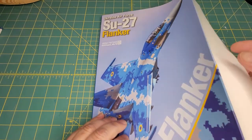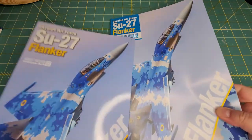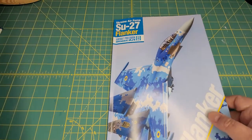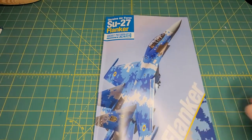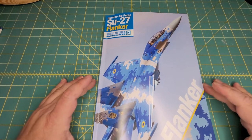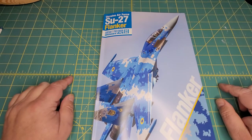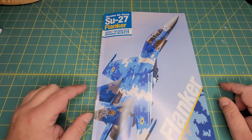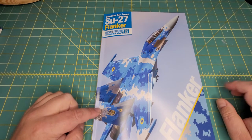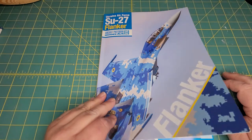As some of you may know, and for those that don't know, Model Art is from Japan. So most of the text is in Japanese. All the text is in Japanese, and some of them tend to translate some of it into English. So we'll go through it.